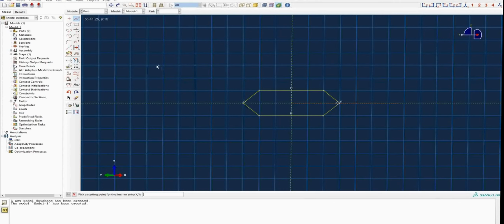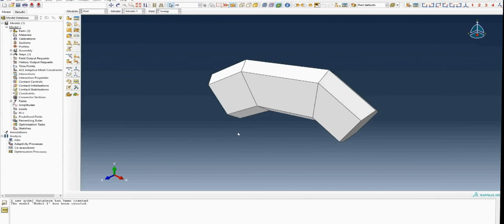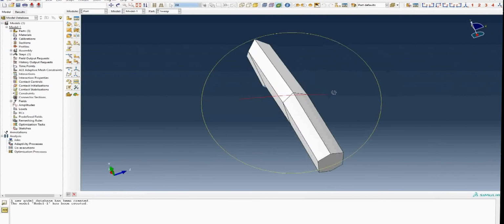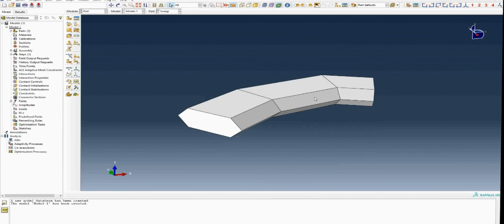You can draw anywhere, it doesn't matter if it's here or anywhere. You can draw this, for example here, here or here. It is not important that it be in the center of this axis. So I'll confirm this by done. So you can see the sweep part is created.